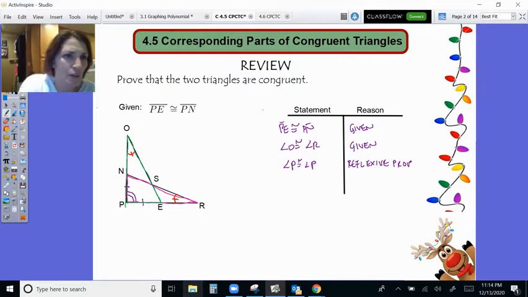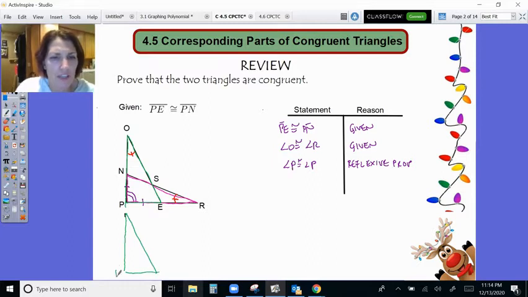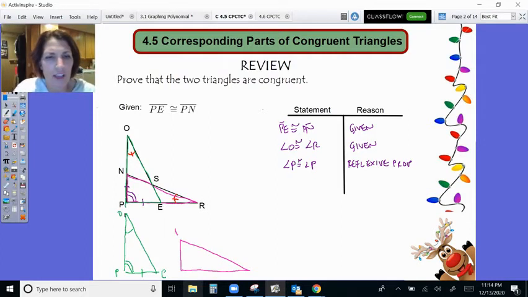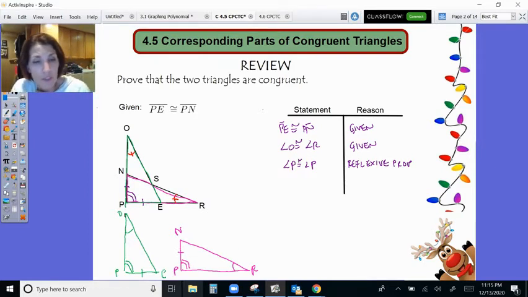And if you were to separate them and draw them out, I'm going to draw them out in the colors here. So we have this triangle here. This would be my P, my E, and my O. We have this P angle and this O angle here, okay? And then we have this one here, our pink one. We have N and P and R. We have an angle that's congruent here. We have our P here that's congruent, and we have this PN. So you can see here we have our two angles and a side not between them. Two angles, a side not between them. So we have angle, angle, side congruence. So we know our triangles are congruent.